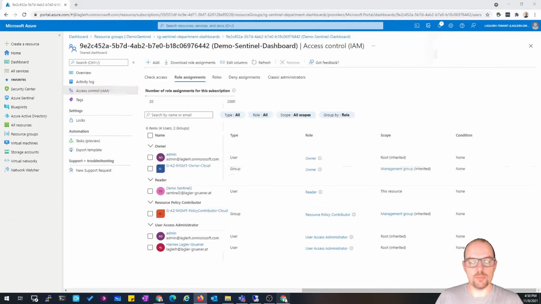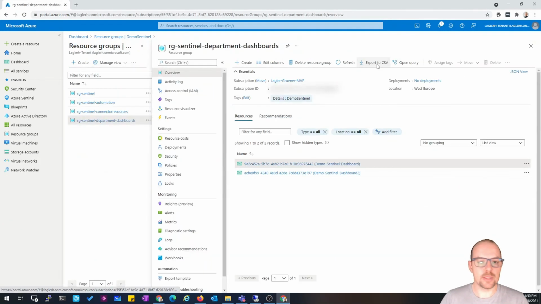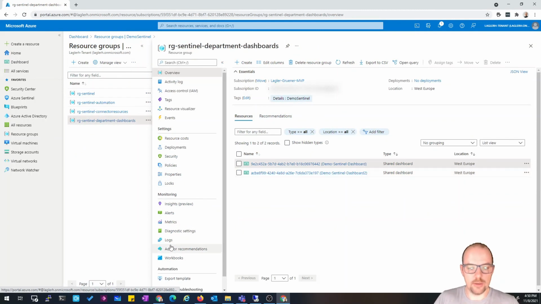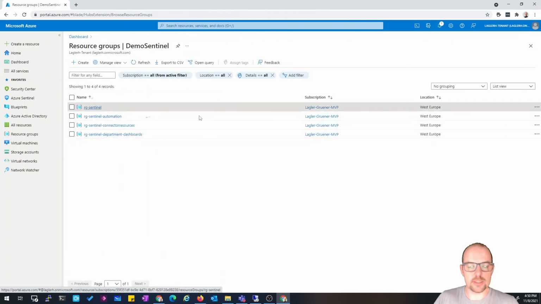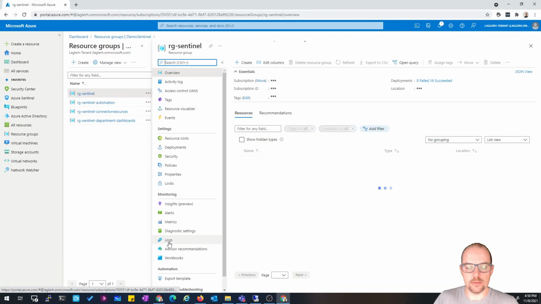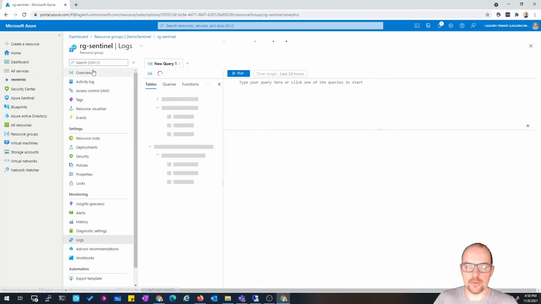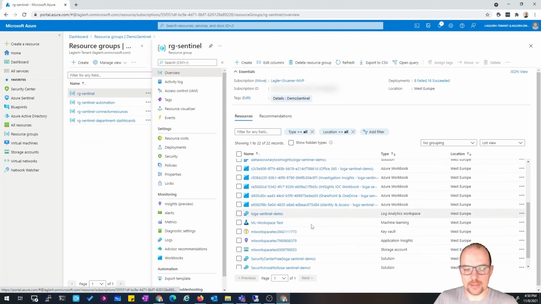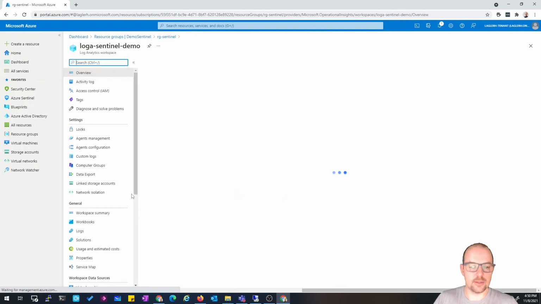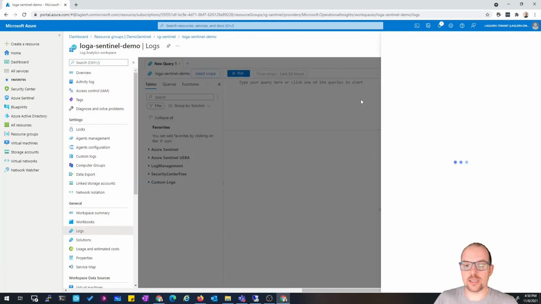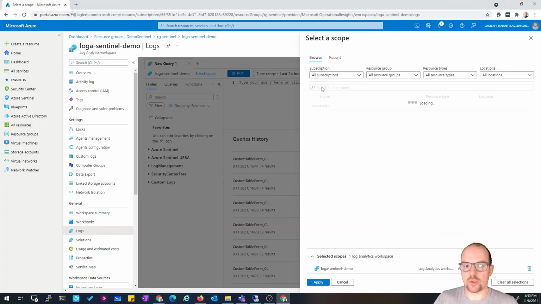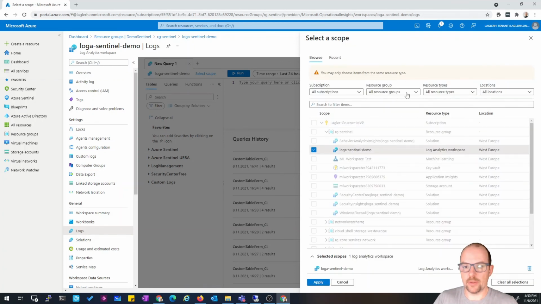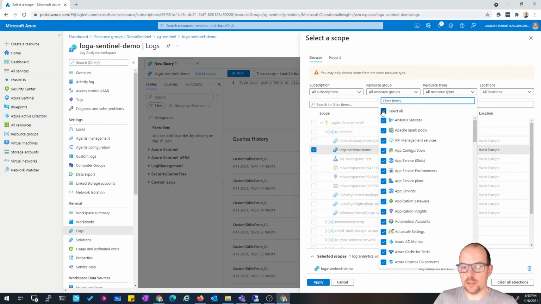So let's go back to our admin session, go to our Log Analytics workspace, not here, I'm sorry, to the Sentinel, to the logs, not here logs, go to the Sentinel, go here inside Sentinel Log Analytics workspace to logs, change the scope to the subscription, or not the subscription, only to Log Analytics.